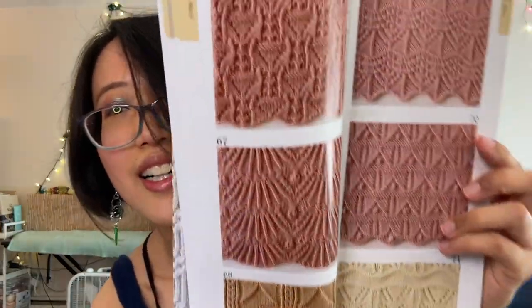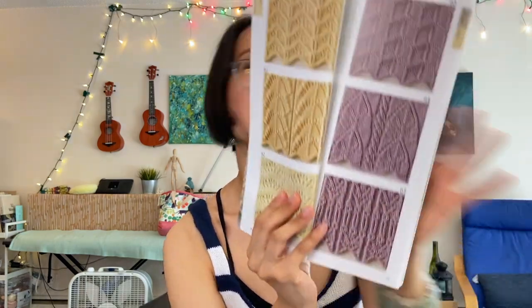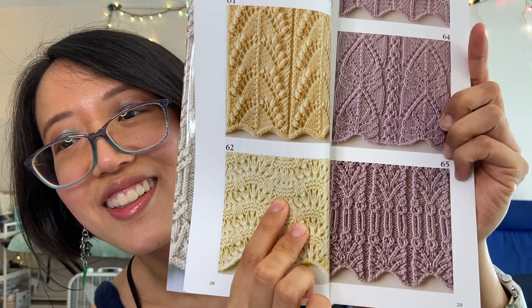And I think I could just apply some of the edgings in the bra. And there were also more complicated edging patterns, and I think it would be awesome to apply some of these. Like, look at these. I think it would be awesome to apply some of these into the bottom edging of the bra. So then it's not just something for the inner layer. You can also just wear it outside with some relaxed shirt, that sort of thing.